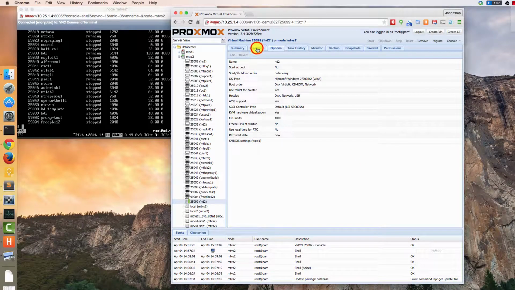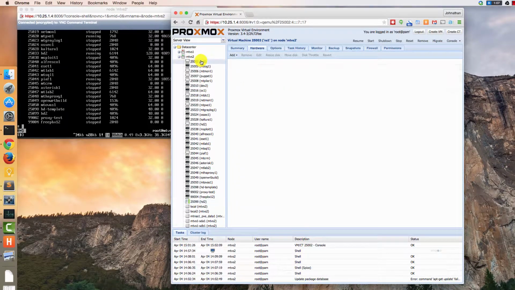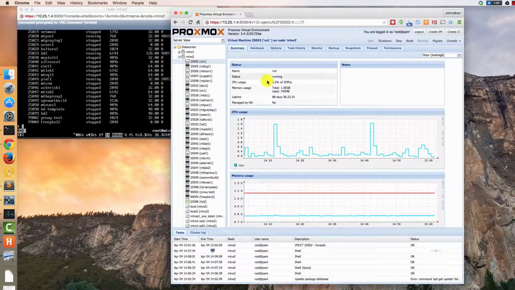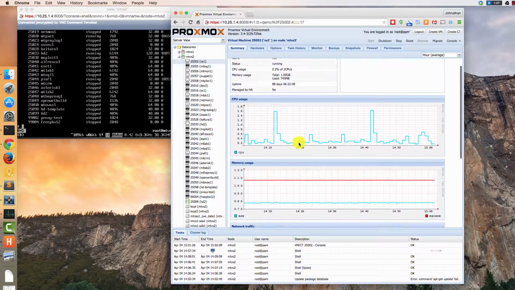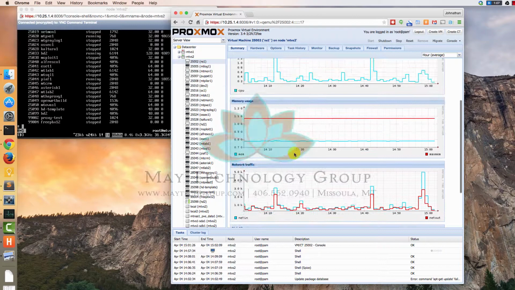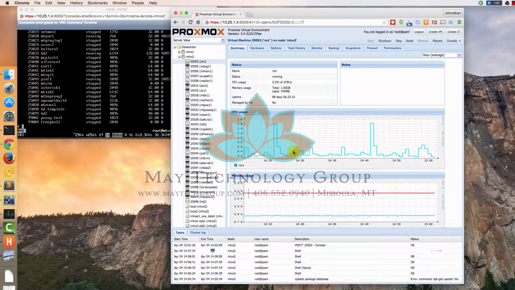The last couple of things we want to look at within these virtual machines and the management of those is that on the summary tab, much like on the node summary, you can see the general performance statistics: CPU, memory, network traffic, and even disk I/O. So you can track down problem machines by looking at these performance statistics.